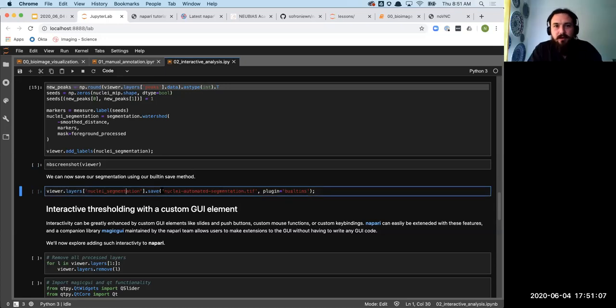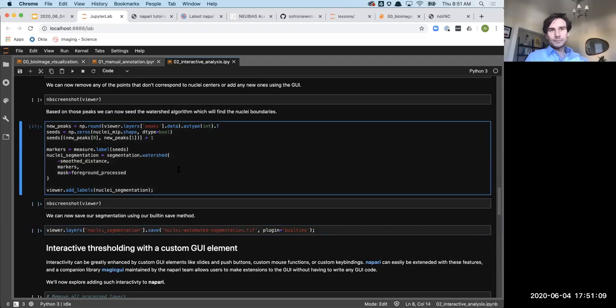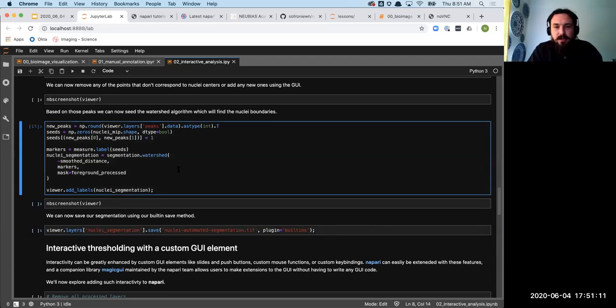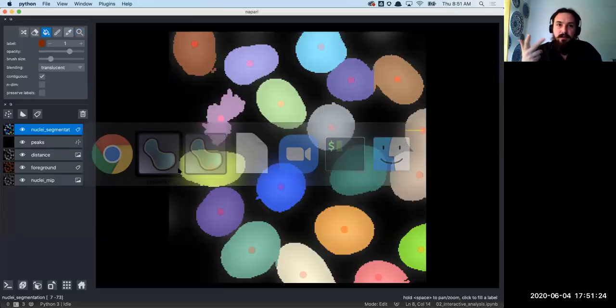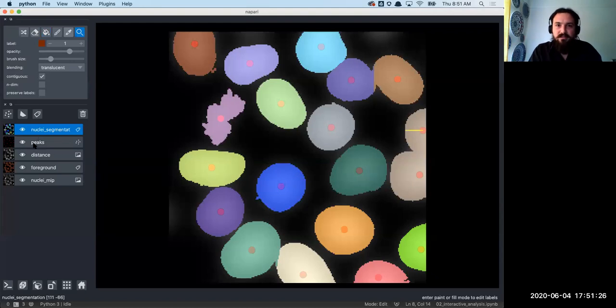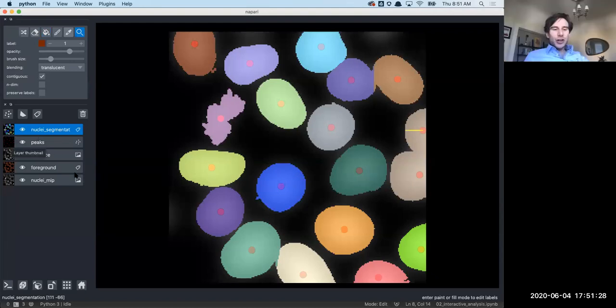Nick, sorry, can I stop you? It's just to clarify, because we have some question about layers. To resume it is, what are layers? Layers are everything that come out from some operation we do with a Python library. So it can be a segmentation, can be a channel, can be another dimension of the data set, right? Yeah, so layers themselves, they correspond to these different data types.